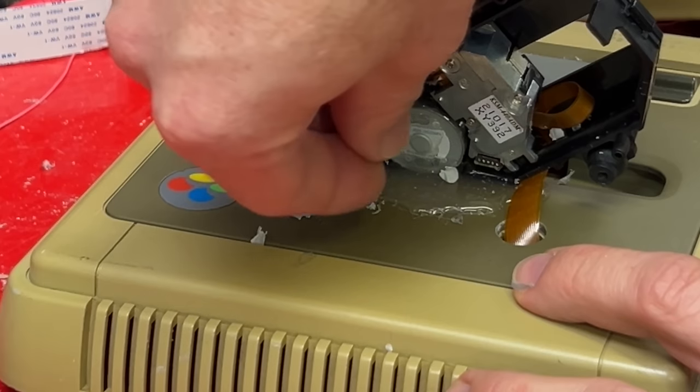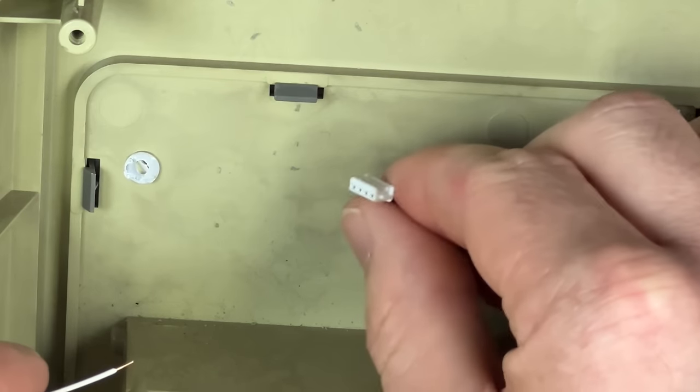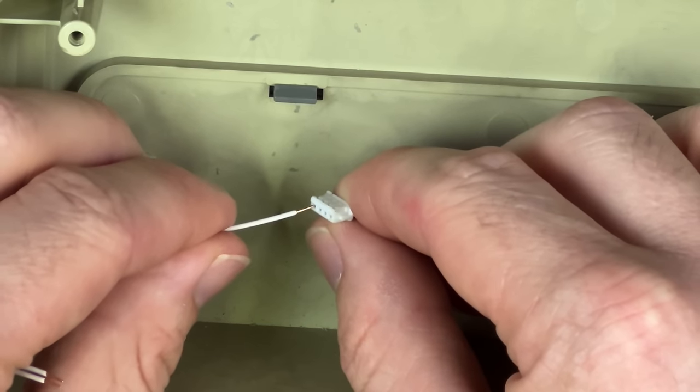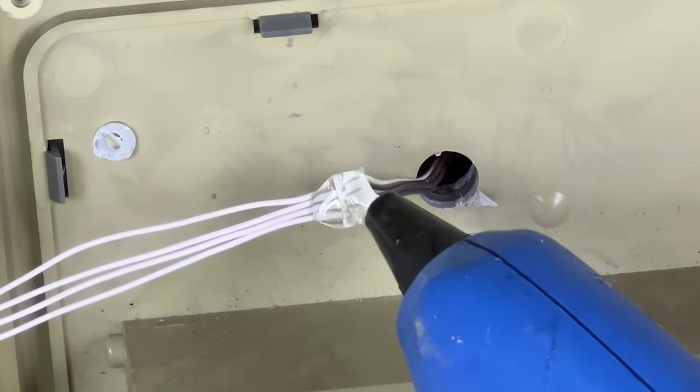But once again, the wiring is way too short. These two need to reach to these two connectors hidden under here. I didn't find any helpful connectors for this one, but I found some solid core wire which pushes into there quite nicely. I'll just solder the other end to the motherboard. I'll stop the wires falling out with some hot glue.